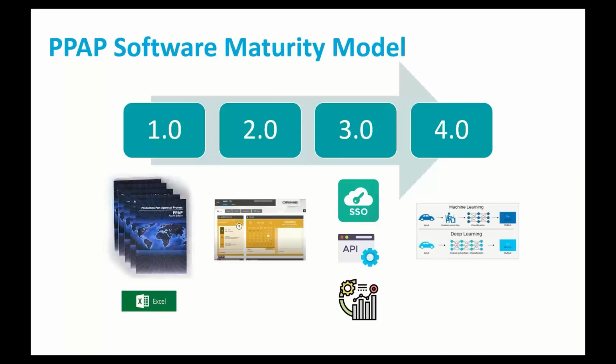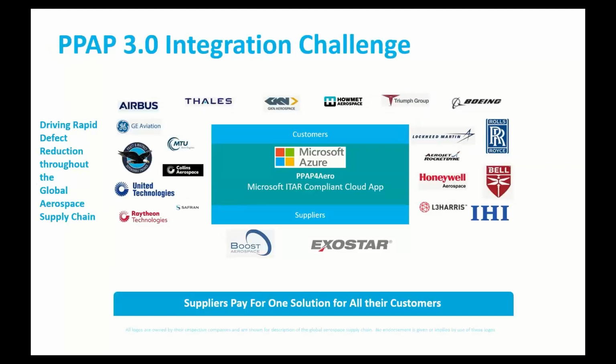3.0 is where we start working on single sign-on capability, integration with ERP, PLM, supplier portals, and then probably the last one in 3.0 is the analytics. Analytics that aren't even possible with these spreadsheets, but really comes to life with a relational database. And 4.0 is all the cool things that everybody's talking about, AI, machine learning, deep learning, and we've got some exciting research underway with that. But these are not that complicated. I mean, to move from 1.0 to 2.0 is kind of a no-brainer. To go from 2 to 3, the integration challenge.